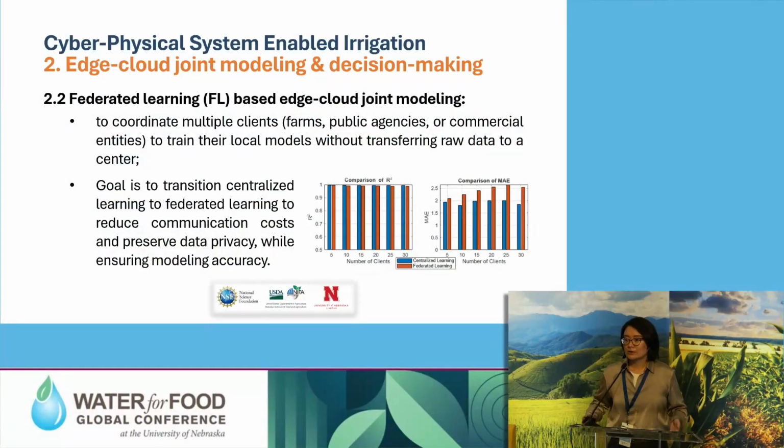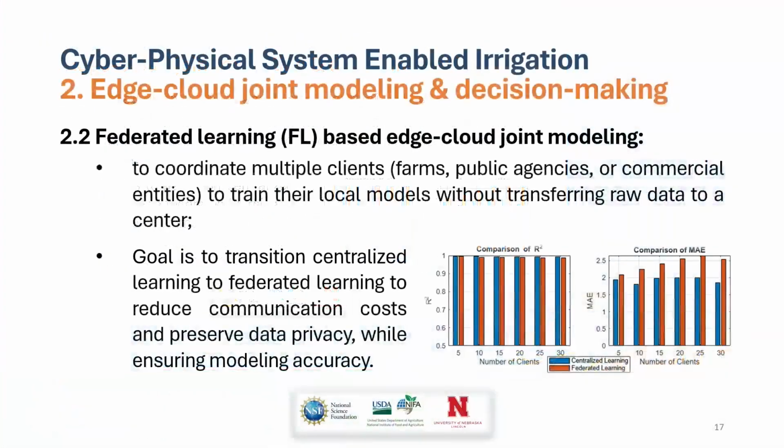So the advantage is that we reduce a lot of communication cost and we preserve data privacy. Our preliminary data also showed that with localized training and then pooling all those localized models together, the model performance is not much worse, and is very comparable with the current methods of pooling all the data to a centralized location and then training the model.